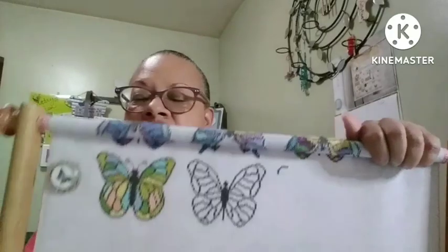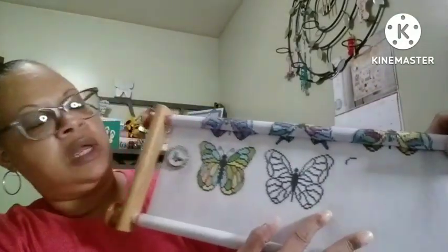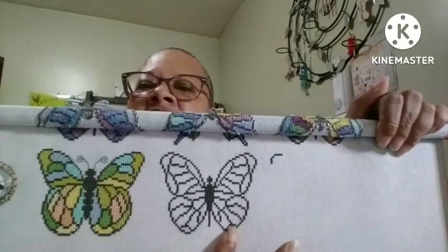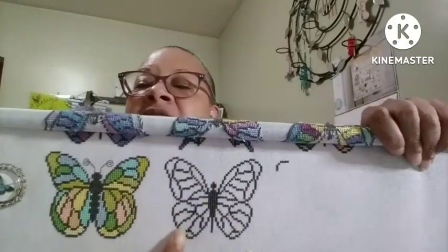And if you recall, I was working on May, so I am behind, but it's okay. I'm not stressing out over it. It'll be fine. So I was working on May, and I had the right wing completed with all of the segmenting. So I finished now all of the segments on the left wing, and I can start putting in the colors for the month of May in the temperatures.